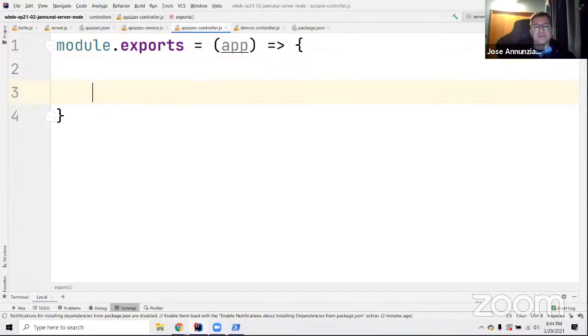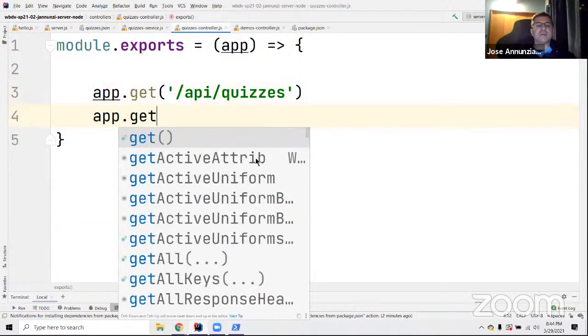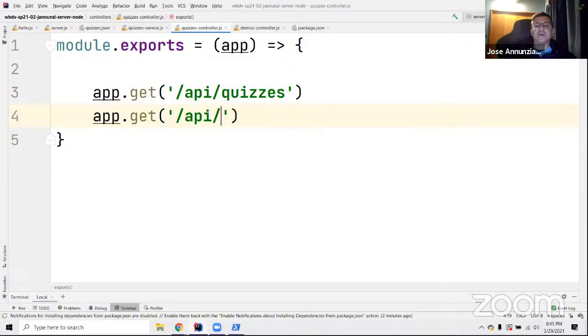We want to be able to send a request where we retrieve all the quizzes, and another one where we can retrieve a specific quiz if we pass the quiz ID.